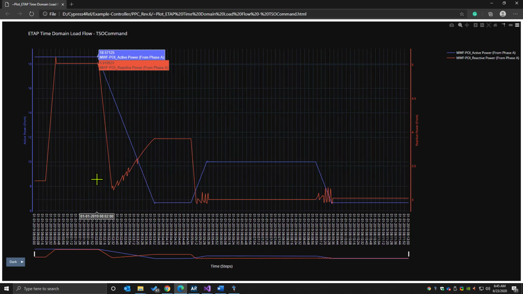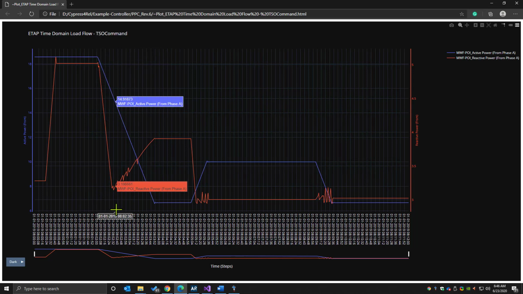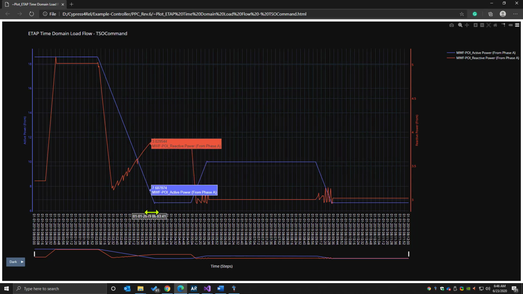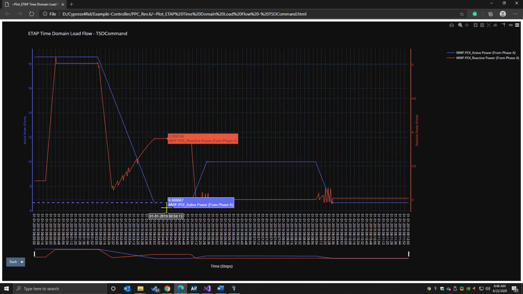Approximately at 120 seconds, or about 2 minutes time frame, which we can see on the x-axis, we dispatch the controller to go to 101% voltage. That essentially drops the reactive power down to a lower number, and we commanded the real power also lower to approximately 20 megawatt. So that accelerates down to about 6.5 megawatts here, times 3 again, which is approximately 20 megawatts or so. And we essentially stay at that value till we get to about 300 seconds or 5 minutes.